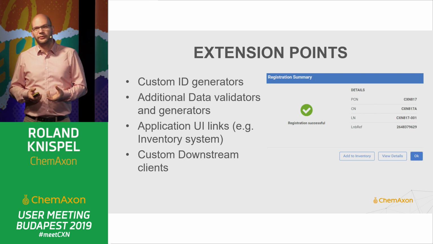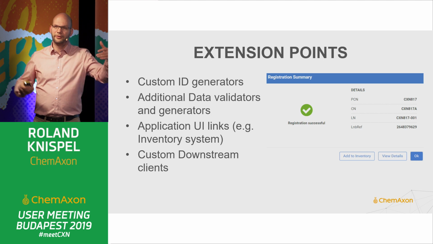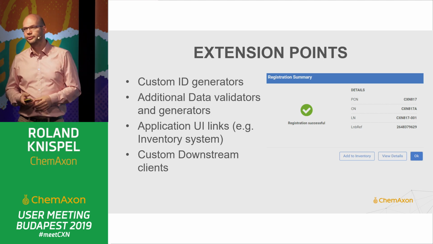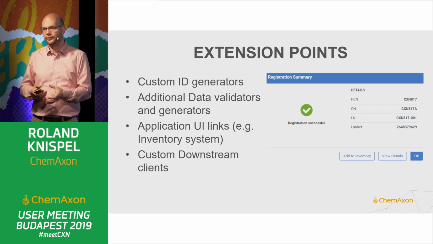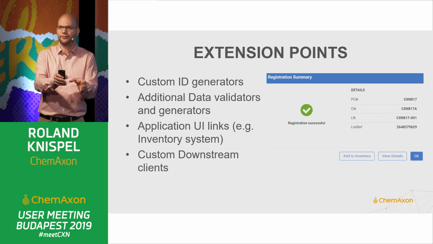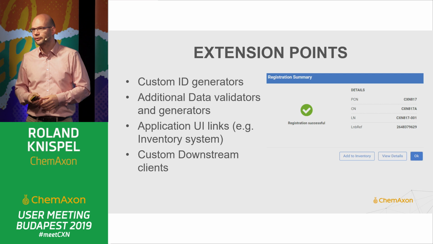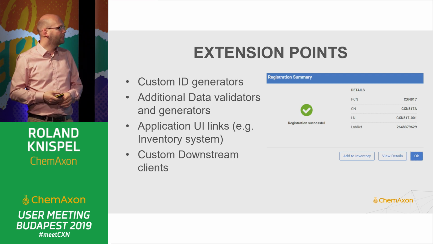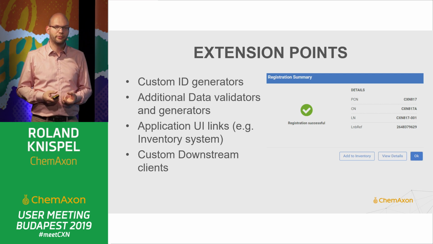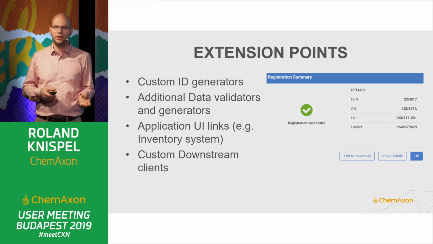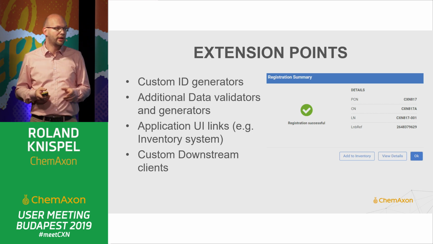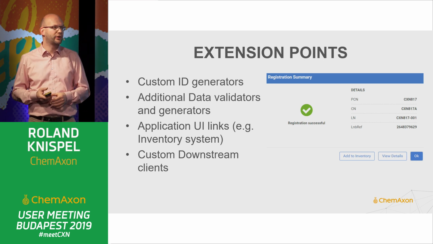As you see, there are a lot of connection points to different software systems required for a registration system, because that's at the heart of literally everything that deals with chemical structure. So it is also important to be able to enhance or extend things that may not come out of the box. And for this, we have a couple of extension points, and I'm naming a few examples here.